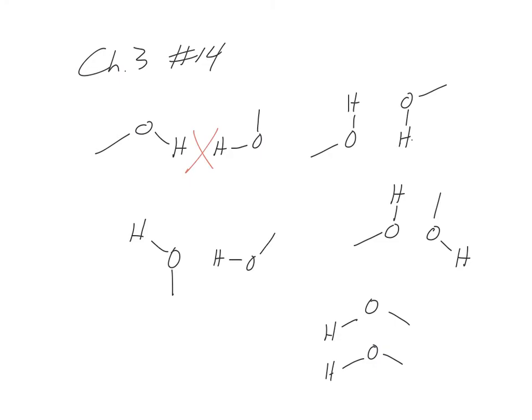Now here, where the electron-rich oxygen with its lone pairs, this would be a hydrogen bonding interaction, right? This oxygen is lined up where the electron-rich part of one molecule is lined up with the electron-deficient part of another molecule. That's essentially dipole-dipole interactions. It's hard because we don't usually think about molecules except for like one. So this is just showing us what it looks like if there's two methanols hydrogen bonding.